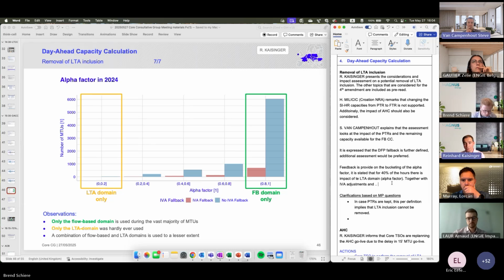No, of course not. But for 26, we also cannot do that because we don't have a market result for that. And so the analysis here focuses purely on the impact on capacities. The min-max net positions are one KPI for this. For this, we did try to make a solid comparison between, again, flow-based domain without the LTA and then with the superposition of the LTA. And this, I think, is still pretty reliable.